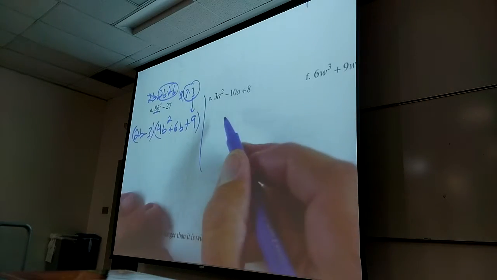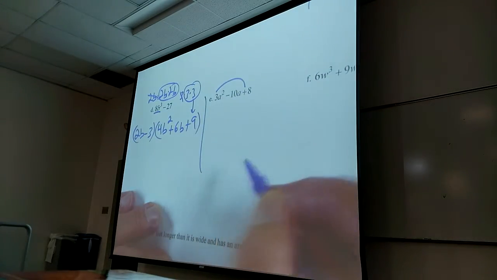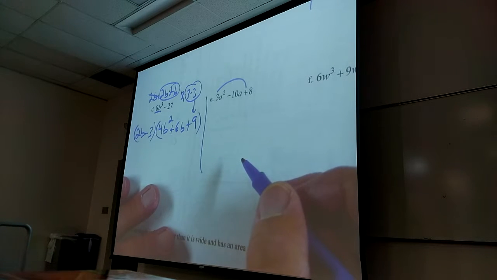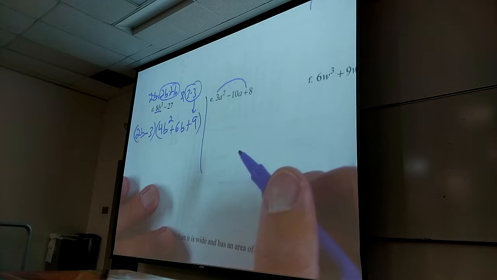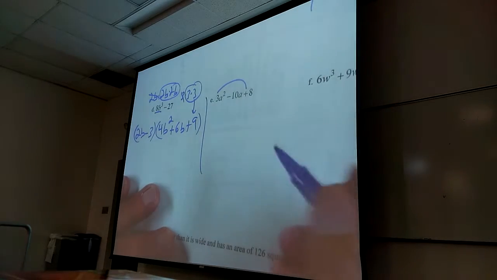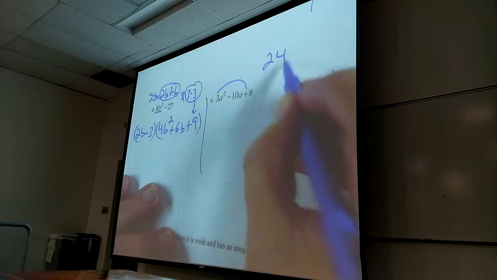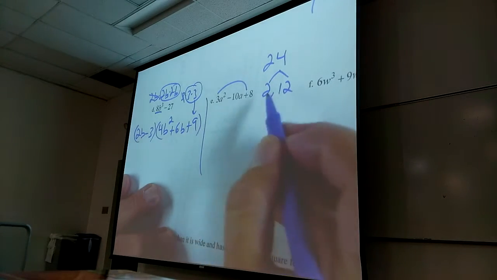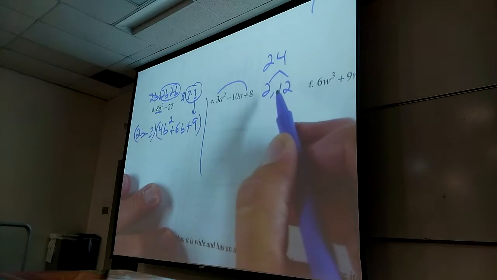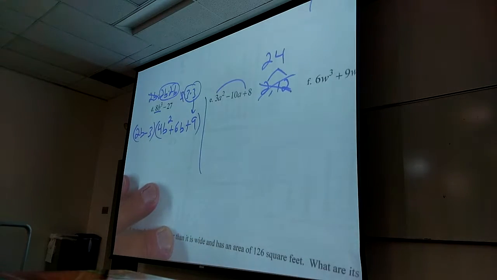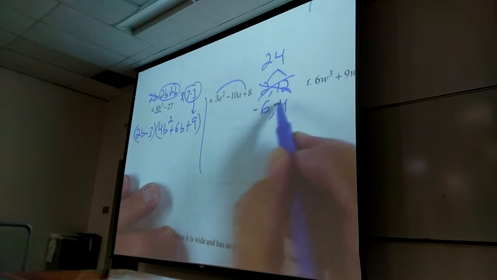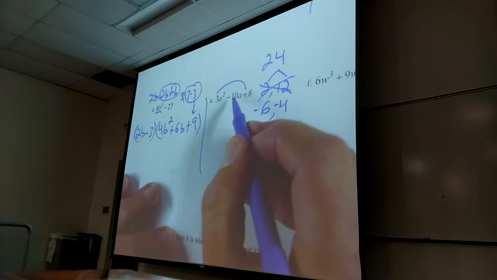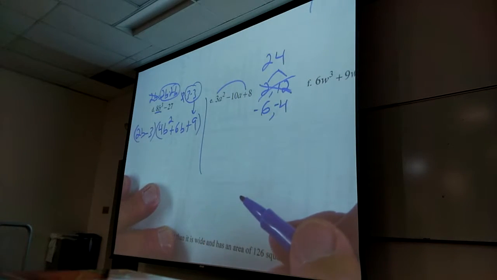This one, I love this problem because it's so evil. It's not just because it's evil. It makes you think about the fact that there are multiple things that seem like they come together correctly, but you got to be really sure about it. They got to multiply to positive 24. There's no way it could be 2 and 12. Because the only way these could make negative 10 is if they were different signs. So it can't be 2 and 12. It's got to be 6 and 4. Because now if they're both negative, they multiply to be positive 24 and they add to be negative 10. You guys with me? Yes.